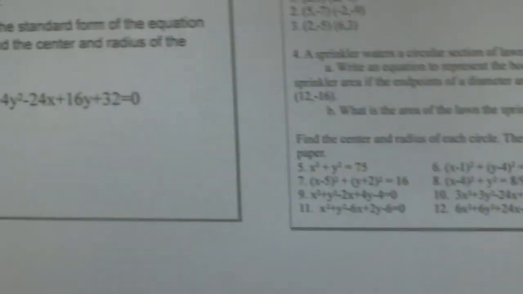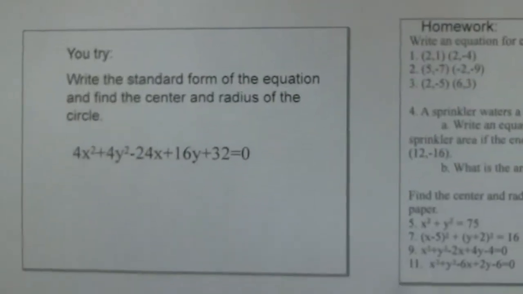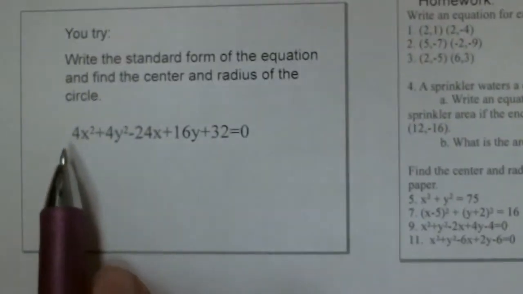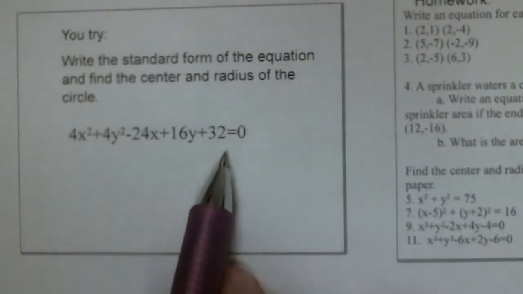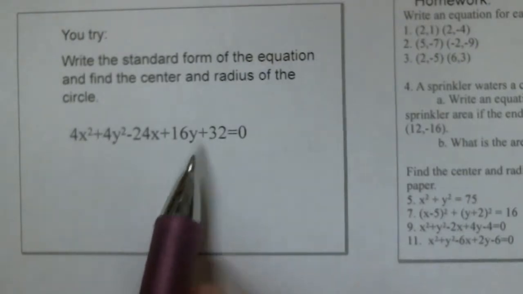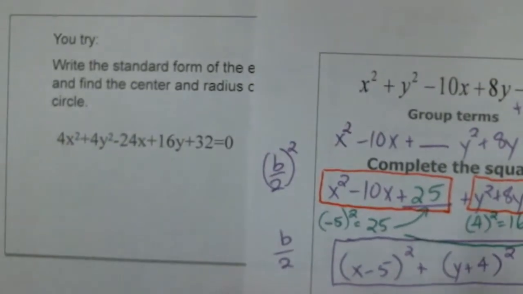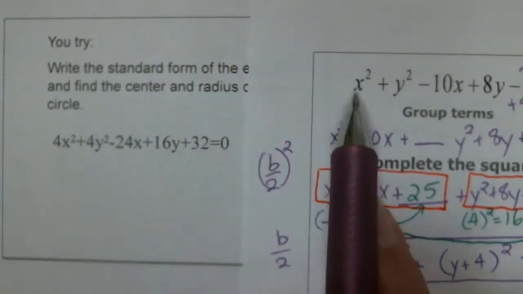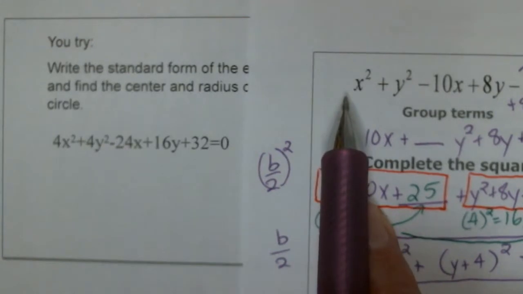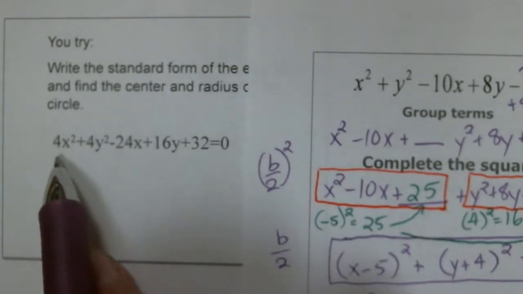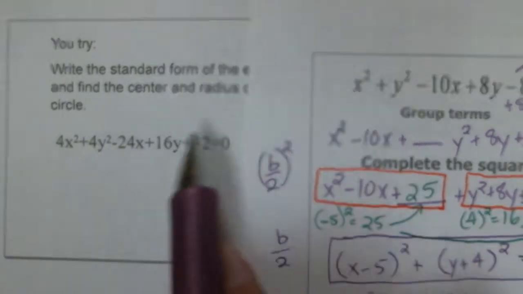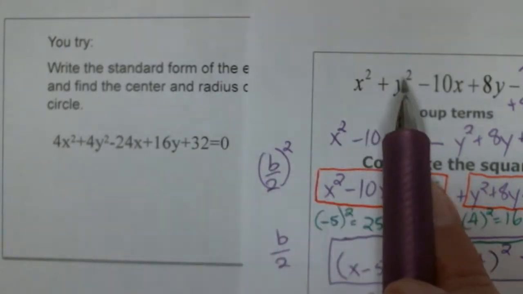Okay, so the last thing we need to cover is just one more example. So on the next page, you have this. Say, holy cow, holy smokes, Mr. Manice, what do I do here? I got a whole bunch of stuff here. Well, what do you notice that's different about that guy and the one we did earlier? What do you notice about all these numbers and these numbers? This has a number in front of the x squared, this does not. This has a number in front of the y squared, this does not.